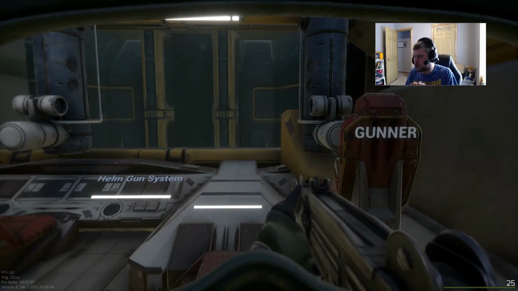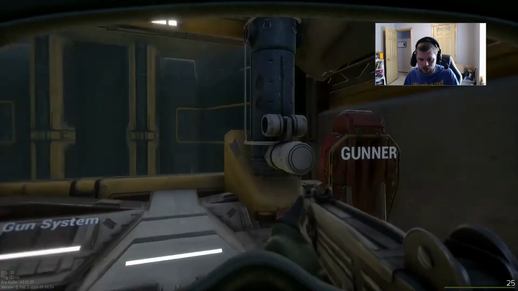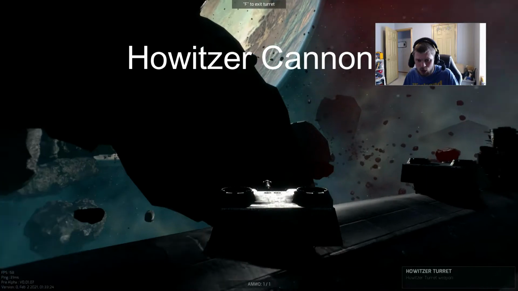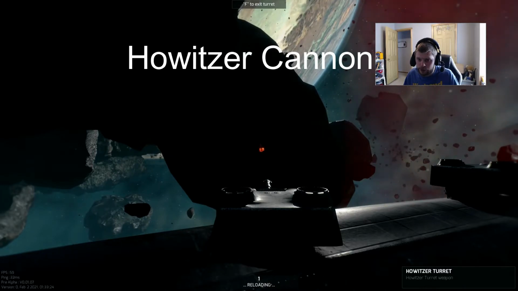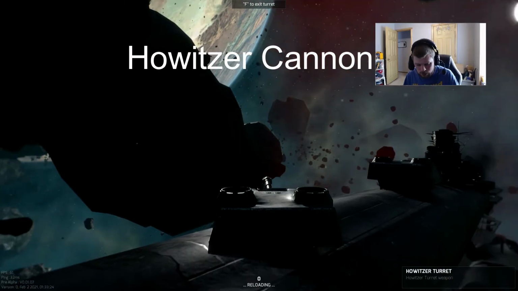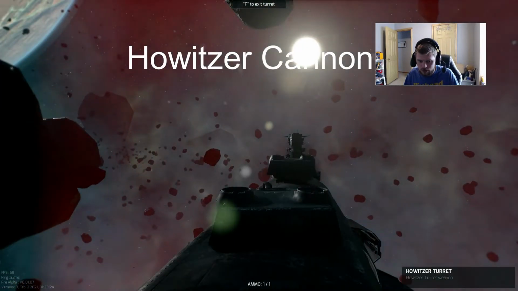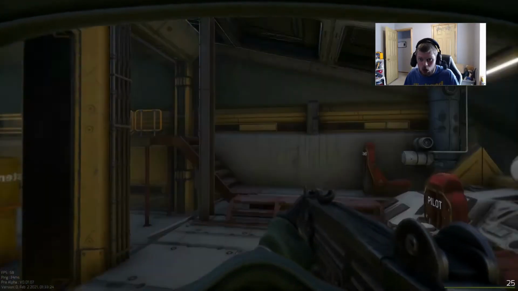Here we are on my third ship. I have the Howitzer loaded on both turrets, so there's nothing really special about it. Hits good, hits hard, short reload, 3-second reload, but it's a single shot. Take 1 shot, you reload. 1 shot, you reload. That's pretty much it. If I had a crew, I could have 2 shots at every 3 seconds. Be pretty good. Anyway, on to the next one.